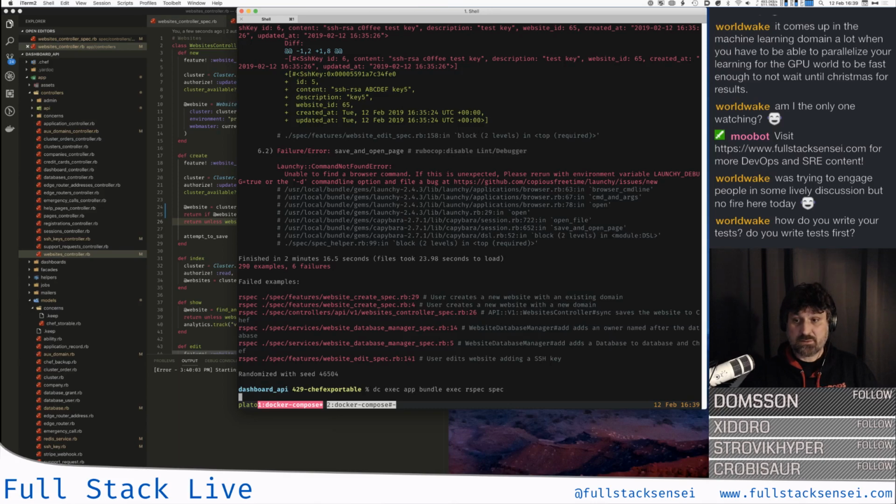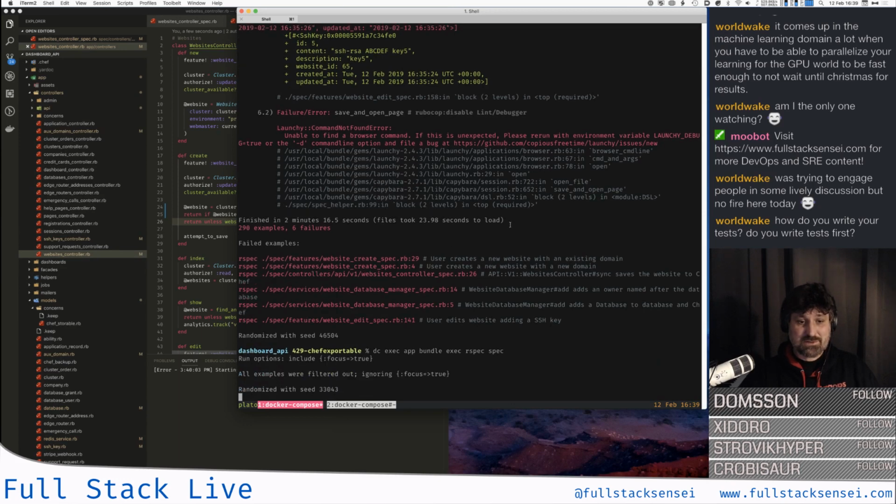I try to write tests first. I've recently made a resolution to do more test-driven development, but in many cases, especially with older applications like this one, many tests are still missing.